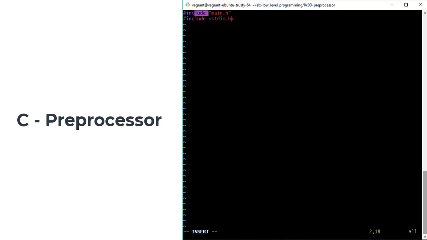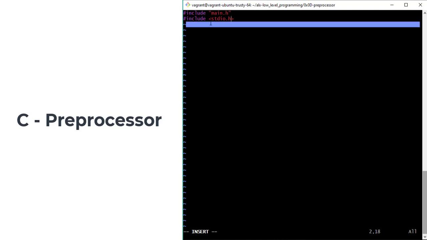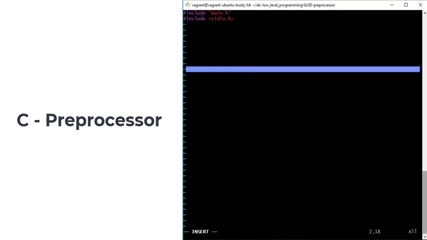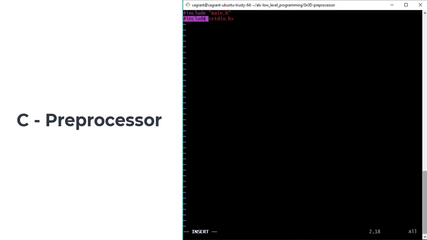So all these things here, you are seeing this hash. When the preprocessor sees this, it knows that it is responsible for handling such cases. Anything that begins with the hash key, the hashtag here, is considered a preprocessor directive. Do you get it? It is the role of the preprocessor to handle it. So the compiler is not going to do anything about this. Instead, the preprocessor will do it.